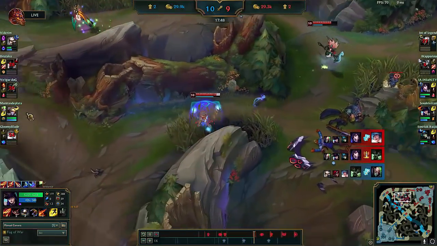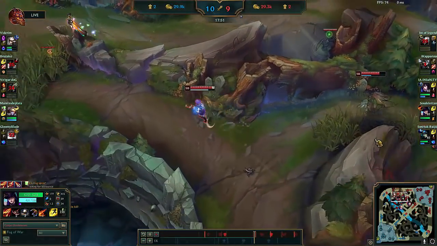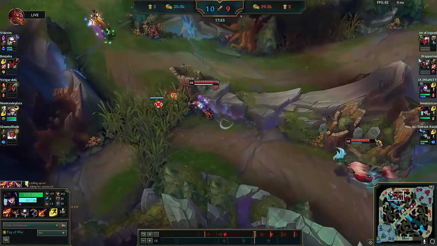So Ahri is able to clean up that whole fight, mostly because I was able to just CC the hell out of Warwick with like 3 snap traps.